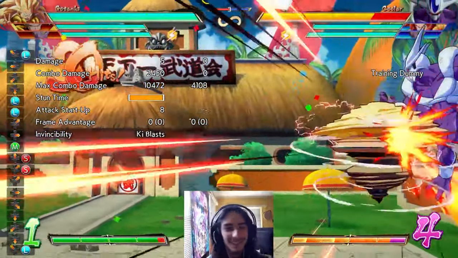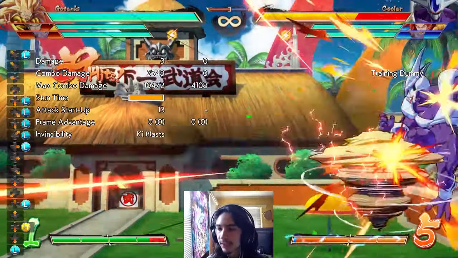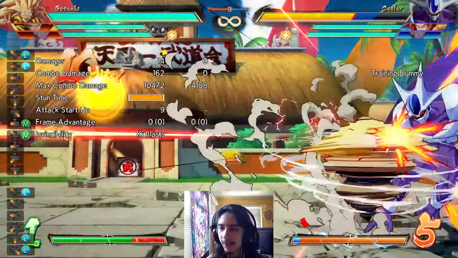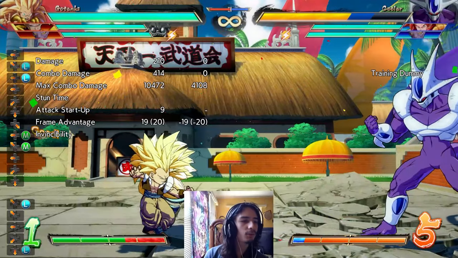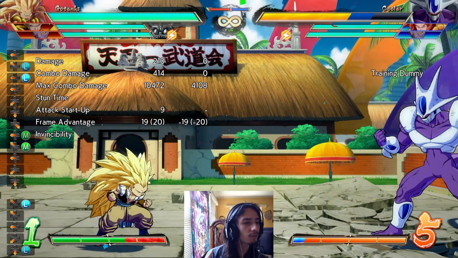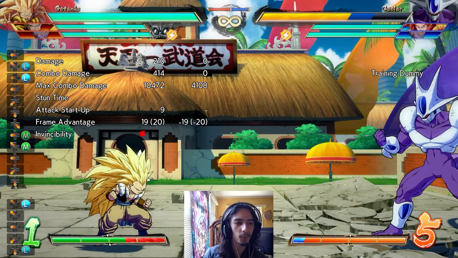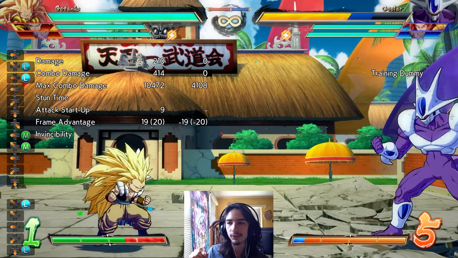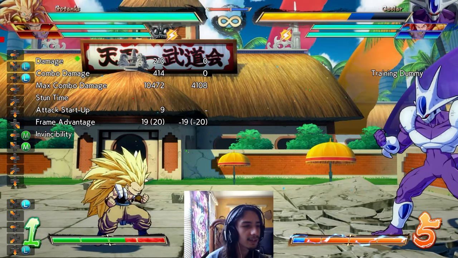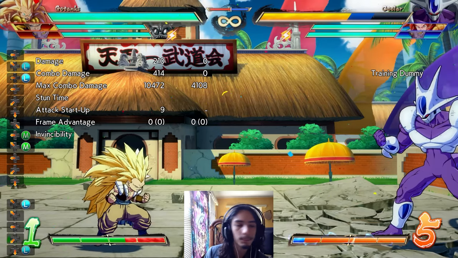It's fake Oki. I just do light Beyblade, and then when they up tech, I will do medium Beyblade into light Beyblade. That will cover every single tech option, and if you time it properly, it will beat 2-H, because you will be doing the Beyblade meaty. And like we talked about earlier, if they up tech and they block it, you will be plus on block.